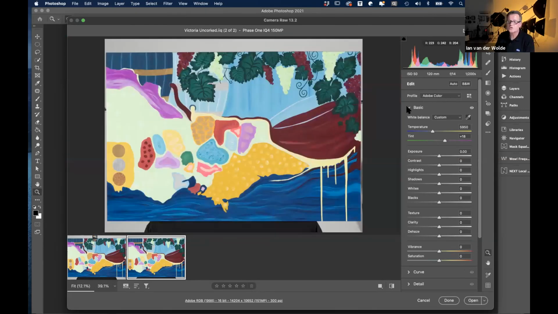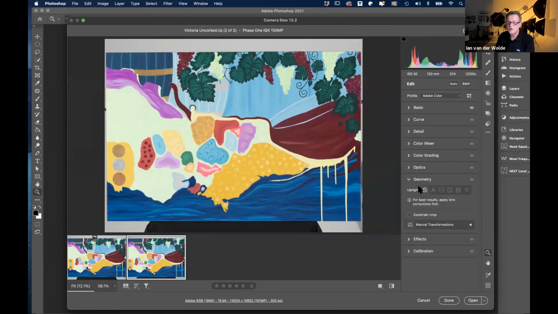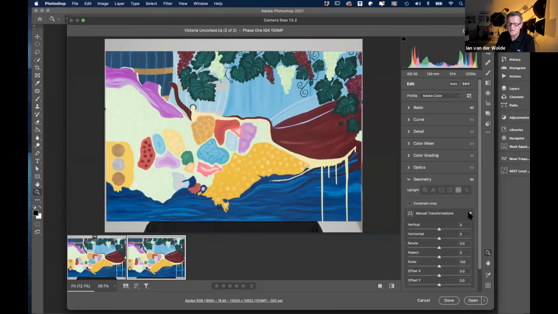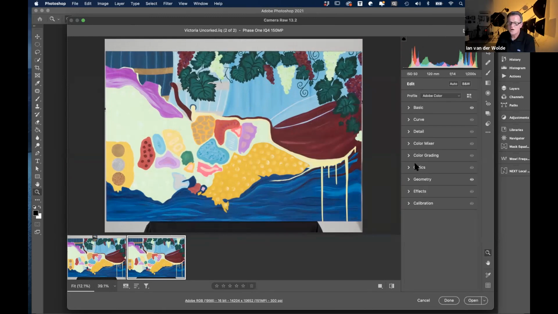And if I go to geometry, I can actually change the, I don't know how to do it properly because I don't use it, but I can actually go in here and correct the distortion, get it perfectly square, and I can also do a crop in here as well. I haven't used this for so long. The interface has completely changed since the last time I used it. So I might save cropping for Photoshop because I think that's going to be easier.